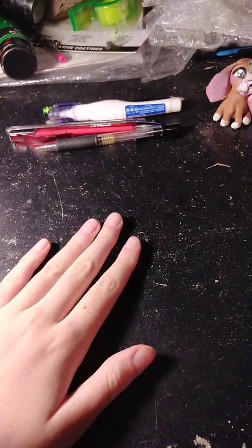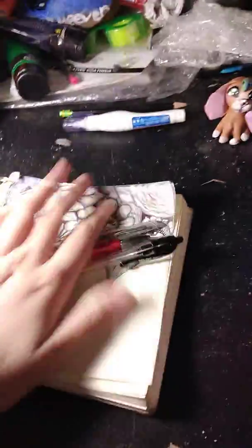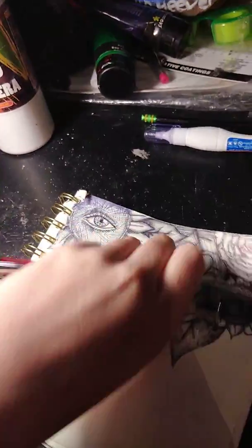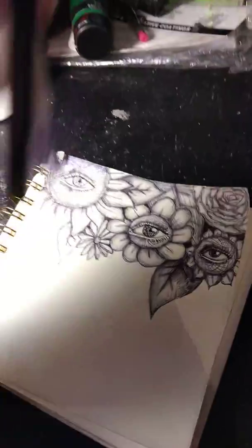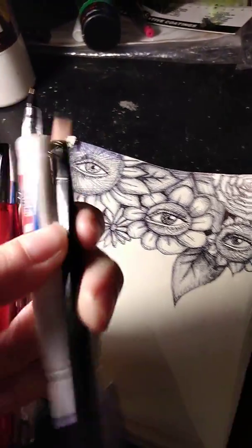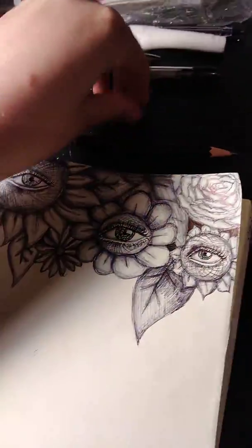I'm Phoenix, and today we're gonna be learning how to draw stuff like this with only one thing: black pens. And the other things you'll be needing is a pencil and a white gel pen or white paint pen. The only thing I have is a Tipex pen. So, the first step you need to do, this is very important.